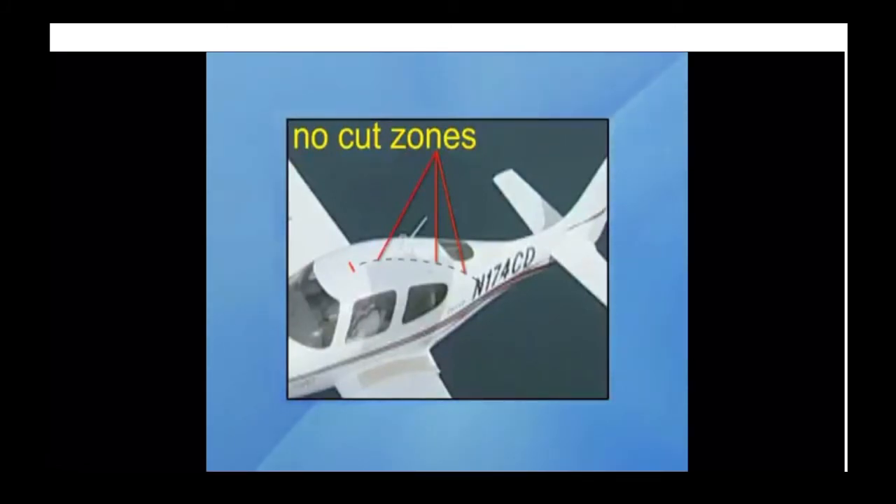With the Cirrus SR-22, it's called the CAPS system, but it's basically the same thing. If it's in a Cessna, it's called the BRS — Ballistic Recovery System — but it's the same concept: a rocket-propelled parachute that can be installed in any aircraft. It's very important to talk to the pilots at your airport to see if they're flying with these systems installed. Then you can identify those aircraft, pre-plan them, and be aware if those planes go down so that you have systems in place to handle those issues.